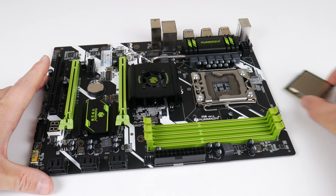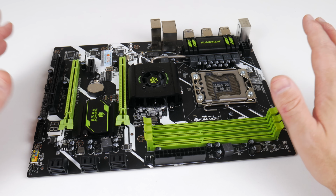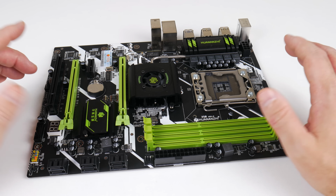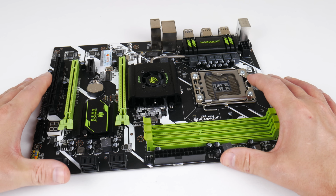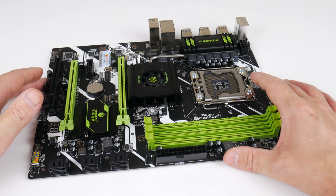And yeah, looking forward to next week's video. Let me know if there's anything in particular you want me to test. I can quickly put this back on the test bench and carry out those tests. But so far so good.